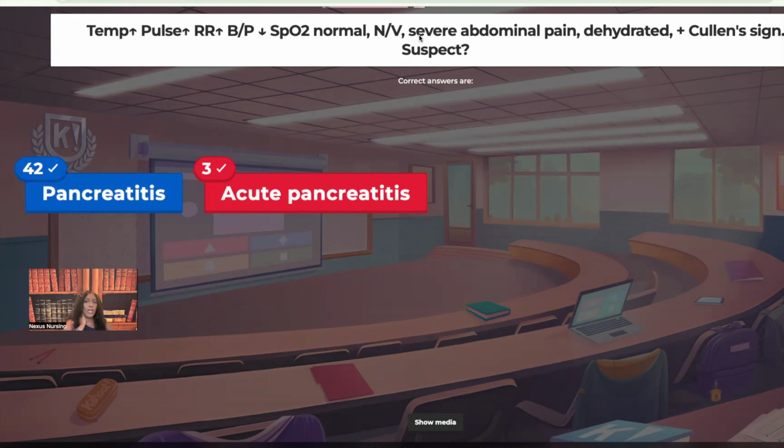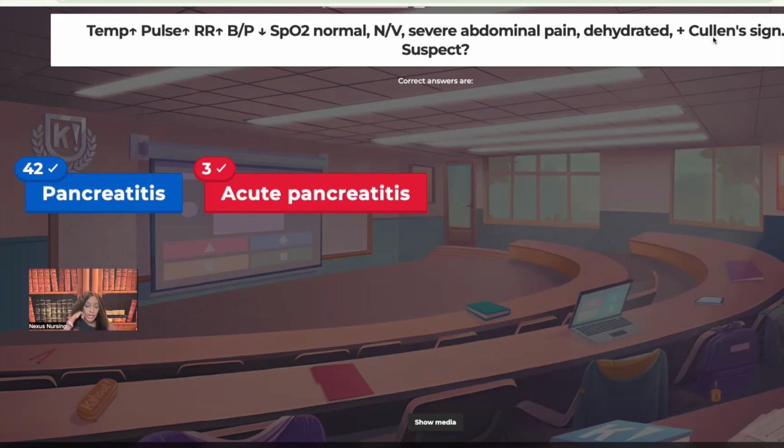right? Let's keep going. I told you the patient is dehydrated. The word dehydration is right here. So why would that be the diagnosis that you would suspect when I already told you that we know that the patient's experiencing that? Here's your key, Cullen sign. Ali said perforation in bowels. Cullen sign. That is your key. That is what should have made you know that, okay, we're talking about pancreatitis and not anything else, right?